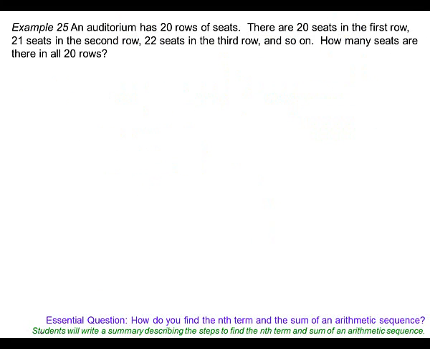All right, last one here. Yeah, we're going to hit a word problem once in a while. Not a bad thing. It says an auditorium has 20 rows of seats. Isn't that your n value? 20 seats in the first row. Isn't that a sub 1? 21 seats in the second row, 22 seats in the third. So it's basically saying 20 in the first row, 21 in the second row, 22 in the third row, and so on, with an n value equal to 20, which is what we've been doing all period.